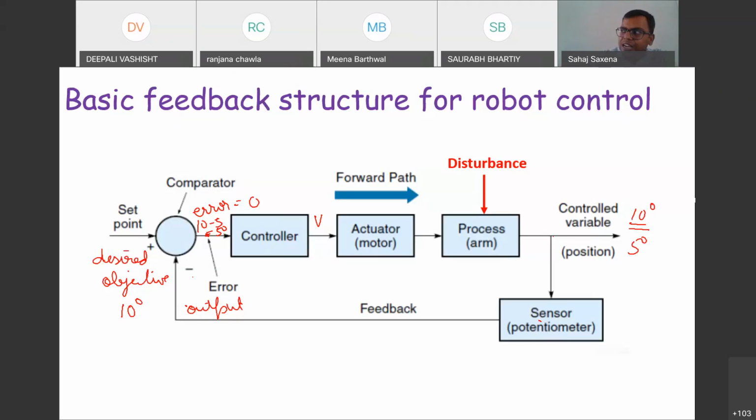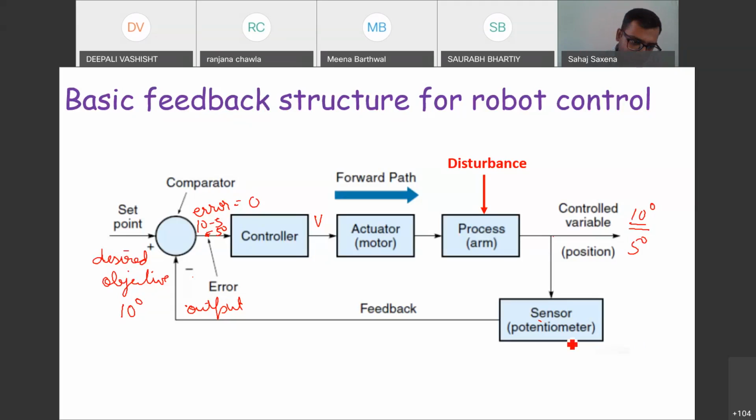Second is the regulation problem. Regulation problem means I want to make the system stay upright. For example, we have a dish TV in our houses, and if the wind is blowing, the angle of the dish TV will move. So the angle will be disturbed, but it has to be in a particular alignment. So every time I have to maintain that alignment. So there must be regulation over here and it will remain in that particular direction. So this is called the regulation problem.